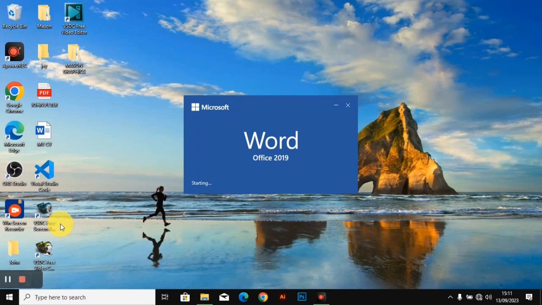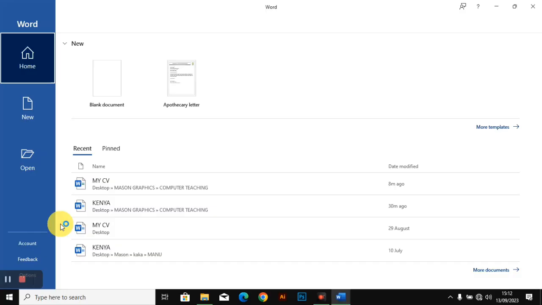Then it will open. As I told you, my Microsoft Word is Office 2019, the one that I'm using currently. So just wait so that my document will open.